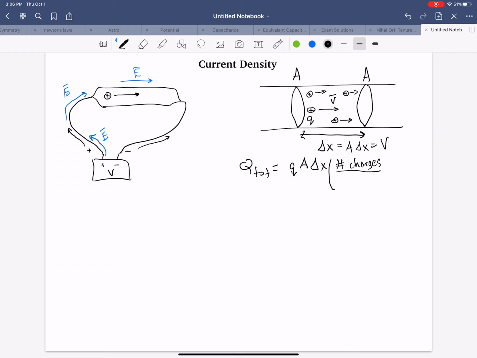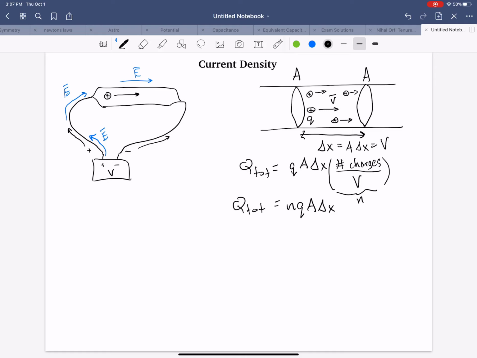And in order to cancel out that volume, let me just write it as V. We need to multiply by the number of charges in that volume. Thus, the meter cubed will cancel, and we'll only be talking about, I'll call this value lowercase n. We're only worried about the number of charges. So in Q, I'll leave that in there. And this is our total charge in this region.